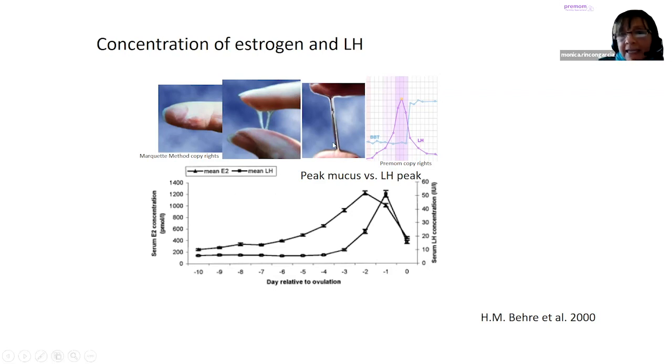So in this picture, this is the slippery sensation, white type mucus. And this is the day that it was the highest amount of estrogen. And it was the last day of a slippery sensation, because estrogen went down and kicked the LH. So if you see, this is zero, this is the day of ovulation. So we count in this example where it was 2 or 3 days, you see, before ovulation. So it means 2 or 3 days or 1 day before LH peak. But here you start seeing this change in developing pattern of the mucus from moist to wet to slippery.